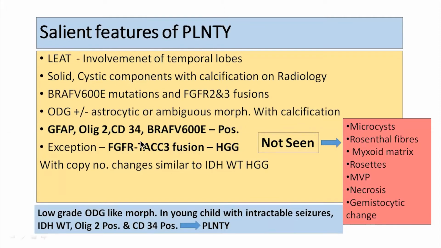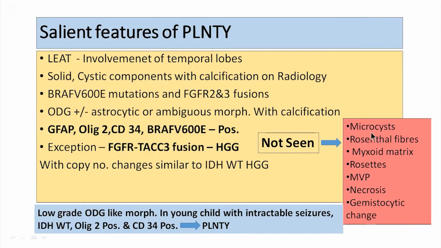CD34 immunopositivity is seen in ganglioglioma and in PXA. But here we are also seeing CD34 positive. BRAF V600E is also positive. There is one exception here, which is FGFR TACC3 fusion. This FGFR TACC3 fusion is a feature of high-grade glioma, and it also has copy number changes which are similar to IDH wild-type high-grade glioma.